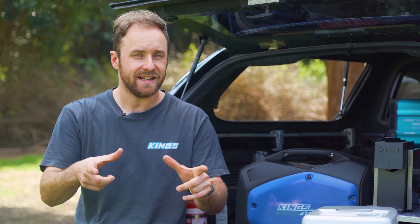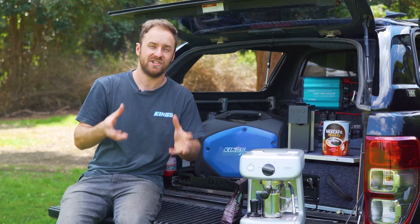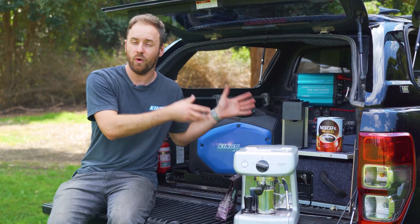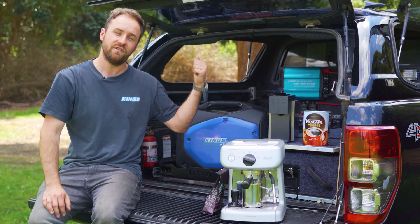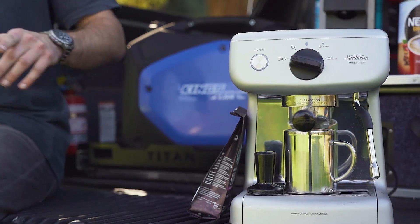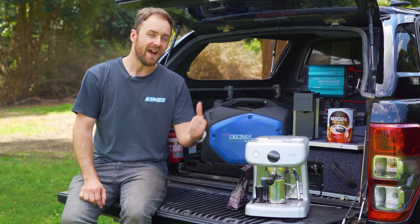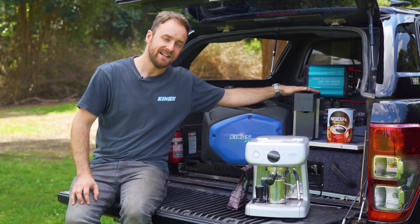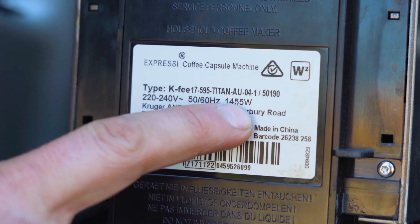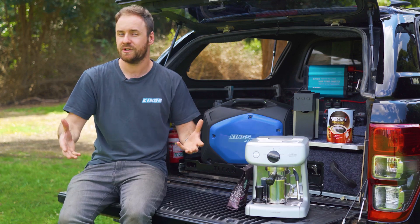Let's start with your coffee machine and sizing your whole system. If you already have a coffee machine, you're going to need an inverter or generator that suits. If you already have an inverter or generator, you'll need a coffee machine that suits your setup. Here we've got an Adventure Kings 1500-watt inverter and a 2kVA generator, so in terms of power we've got 1500 watts to play with — fairly common sizes for most setups. With our 1500-watt inverter, we need a coffee machine that uses less power than that. This pod machine here uses around 1455 watts, and this real coffee machine uses between 1350 and 1450 watts, so we're off to a good start.